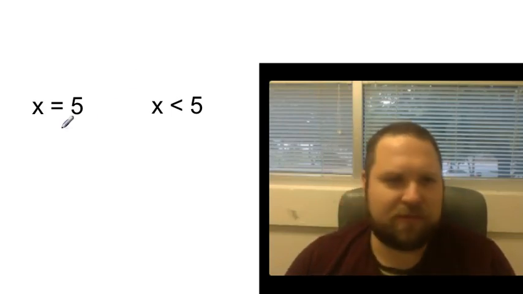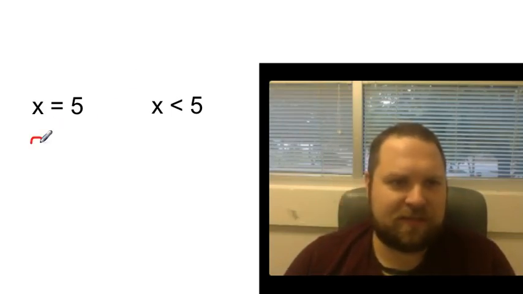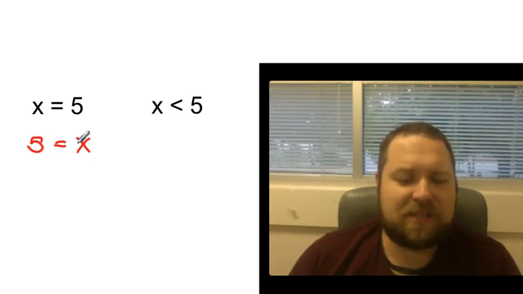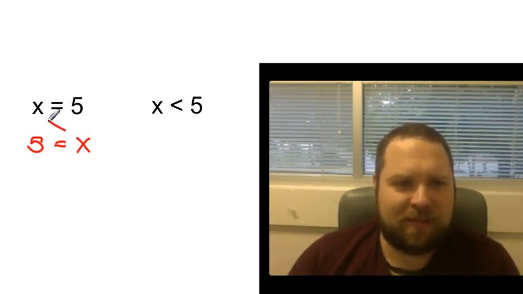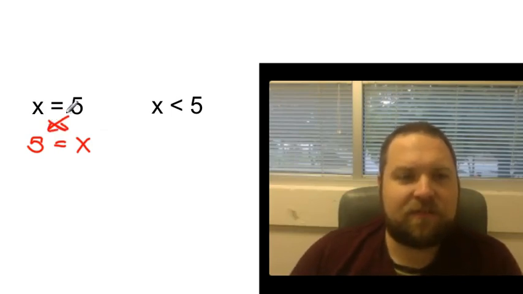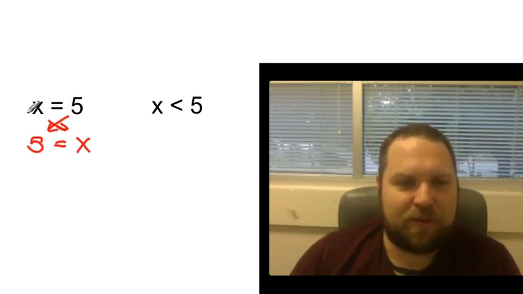I've got x equals 5, and if I just take these things and I swap around the two sides, where the x was is now a 5, and where the 5 was is now an x, and I ask, have I changed the meaning there? Well, not at all. I can flip sides on an equation all day long, and nothing changes, which makes sense from the definition of an equal sign. Both things on either side are exactly the same, and so swapping them makes no difference whatsoever.